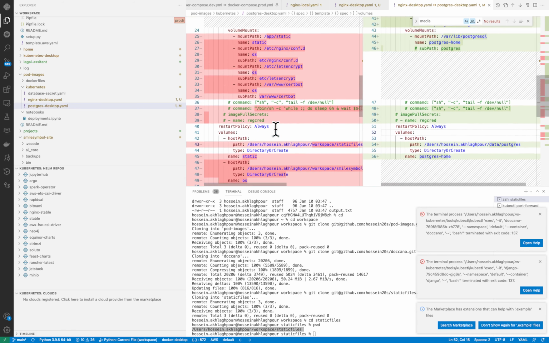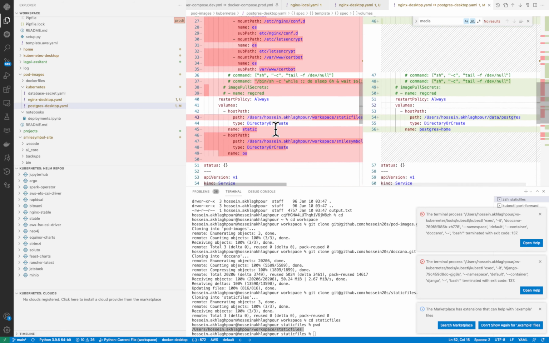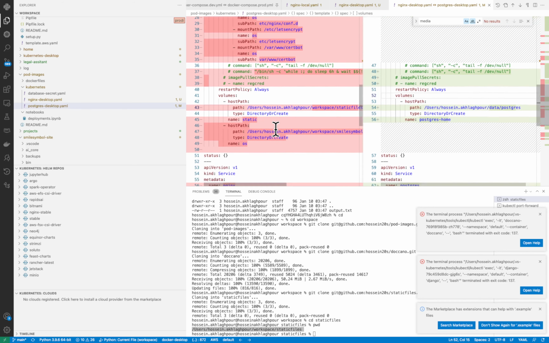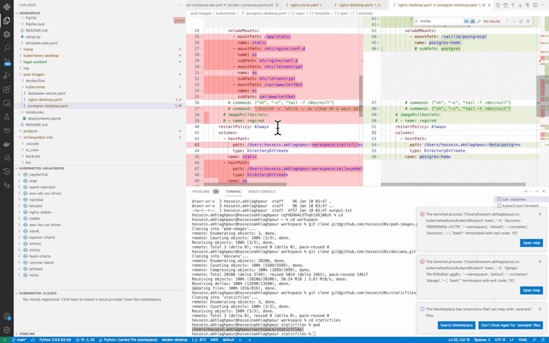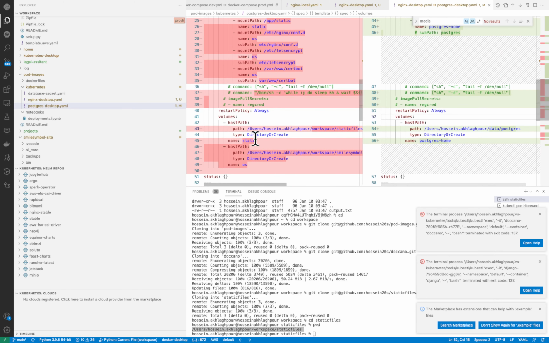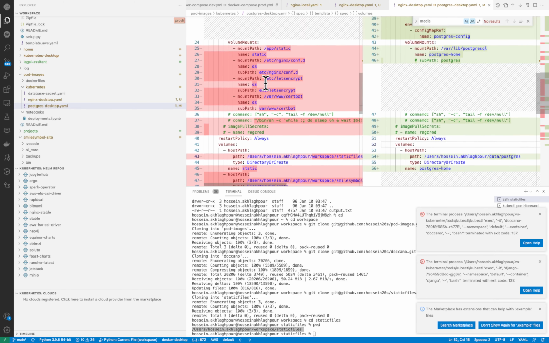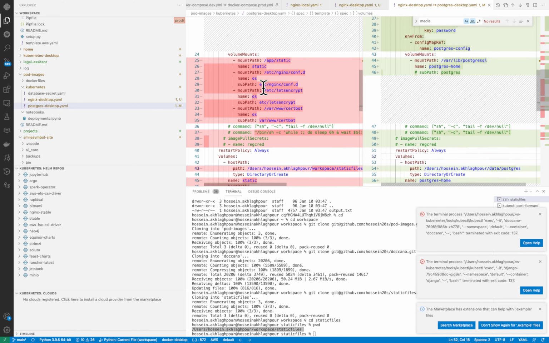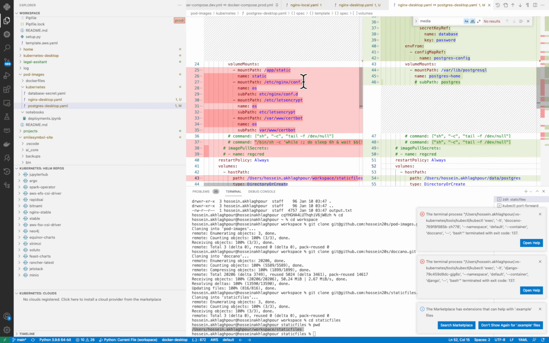Also I want a place for the home directory. We put everything in, for example here, OS, which is the general stuff that I change in OS files.